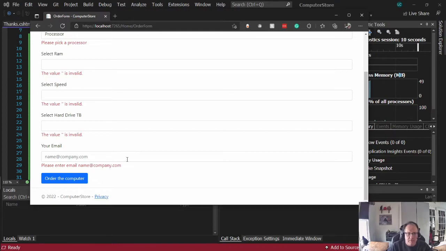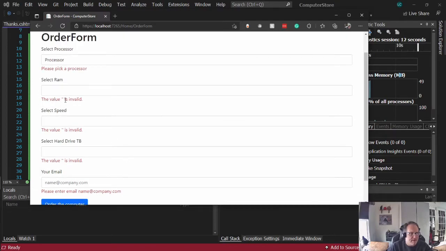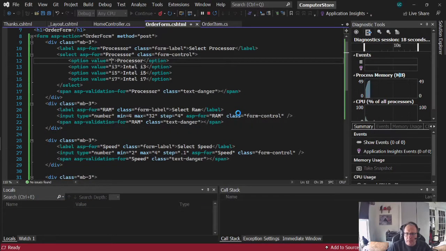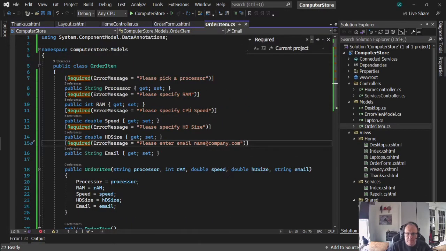So I'm getting my numbers back. So this is still invalid because of the data conversion. So let's fix that, at least for RAM. So you can have multiple requireds.